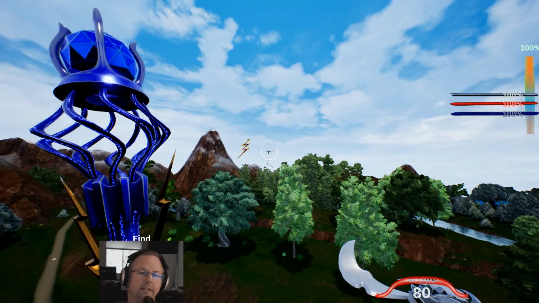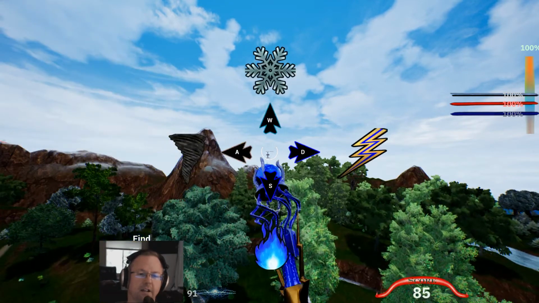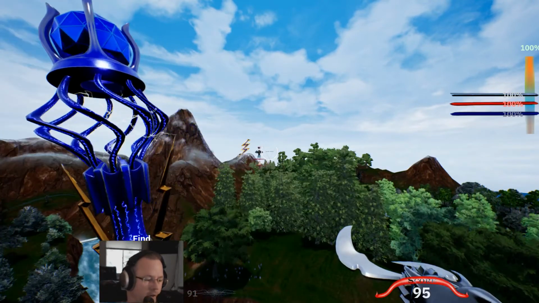So I can see where he is. He's there. So I can kind of head in that direction, which is probably what people will do. All right, let's switch sides.